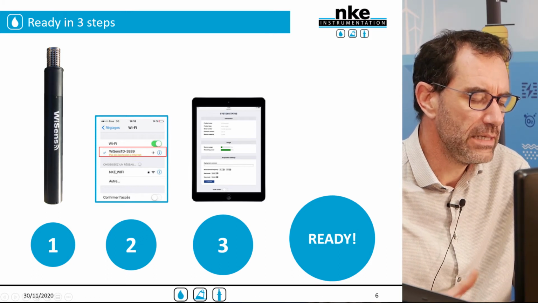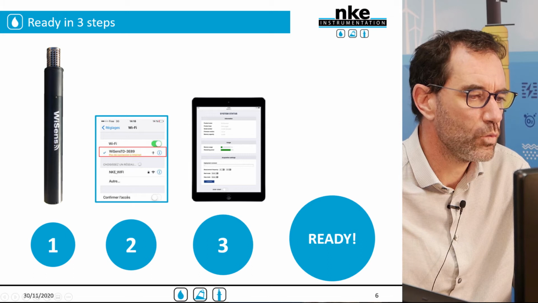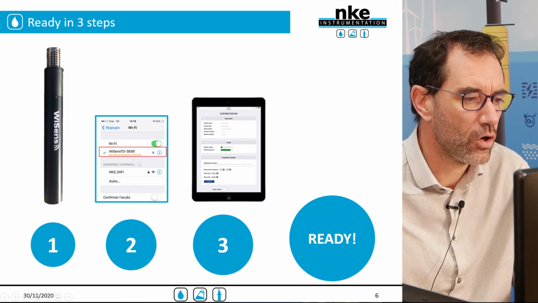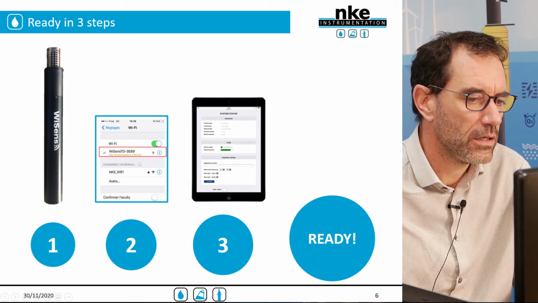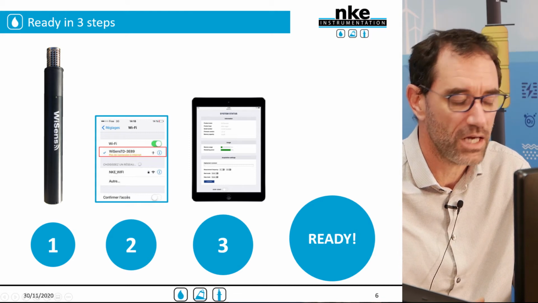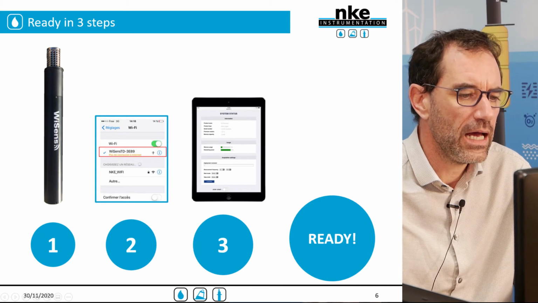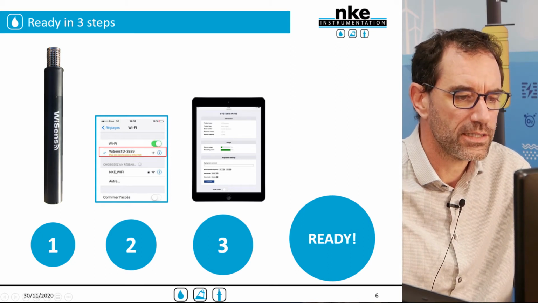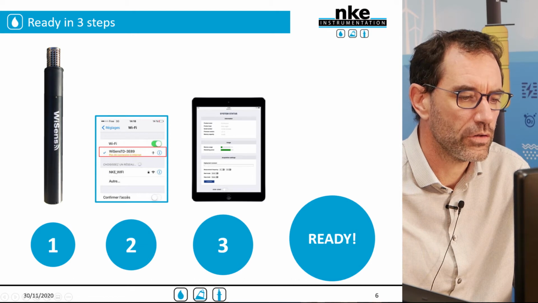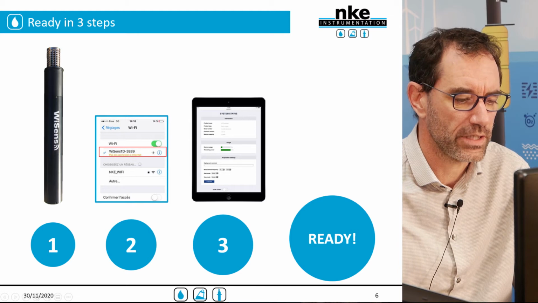You just clip the magnet on the side of the body, and automatically the Wi-Fi connection is on, and you can search for this WiSens connection or network on your computer or smartphone or tablet. As soon as you find it, you click, and after that you can be ready to have the programming software on the screen.